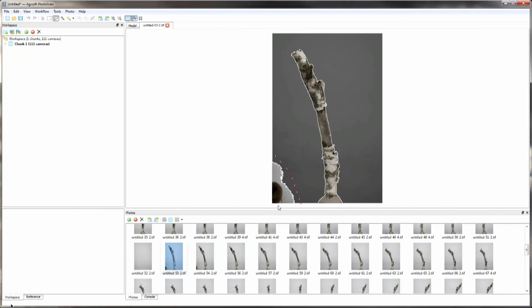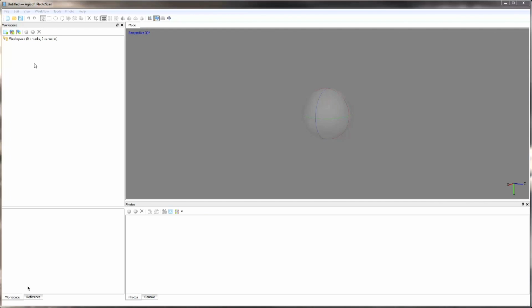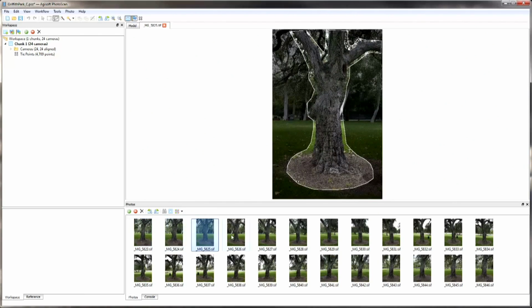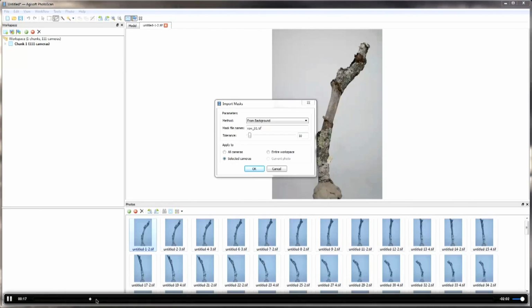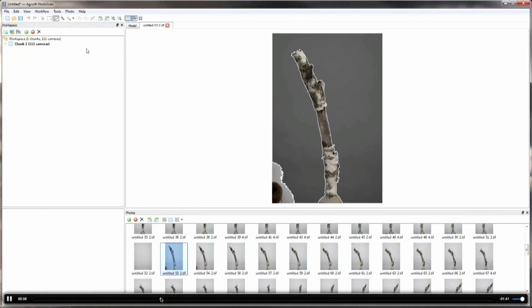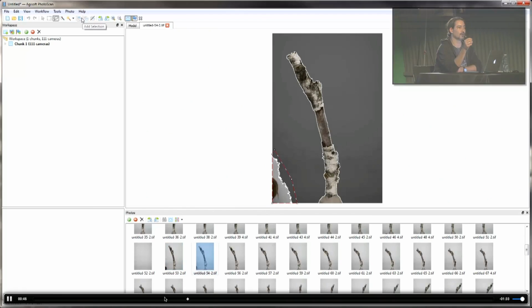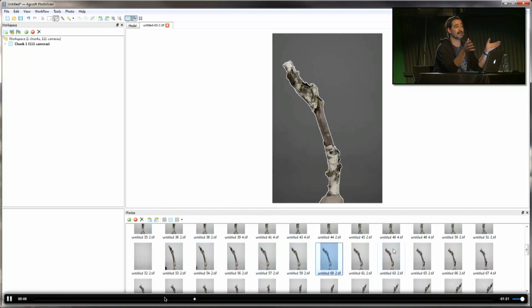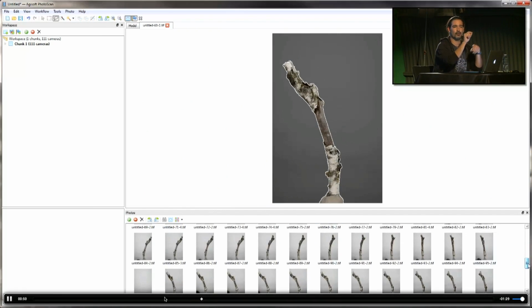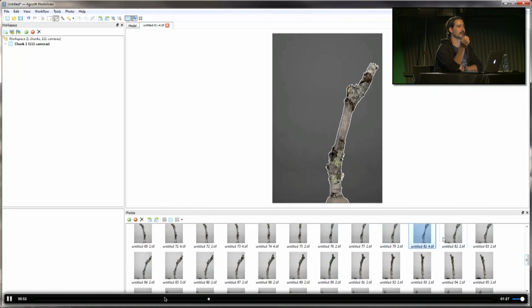But that is really, really easy because, oops, it doesn't like me pausing the video. Let's try that again. All right, that is really easy because you're just going to the lasso tool and selecting that area and saying add to mask. Go to that area, add to mask. So it's basically doing 99% of the work for me. I just have to go through the photos and see, do any of these need a little bit of cleanup?